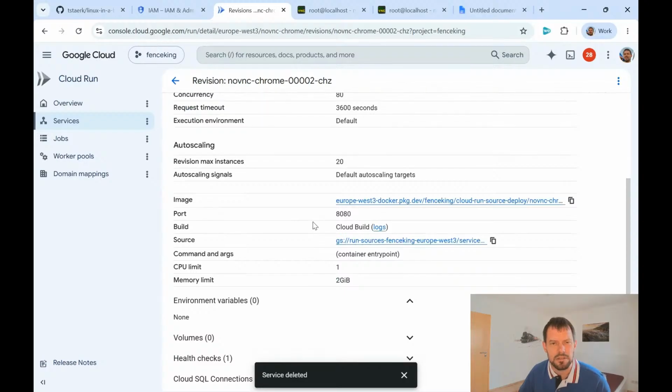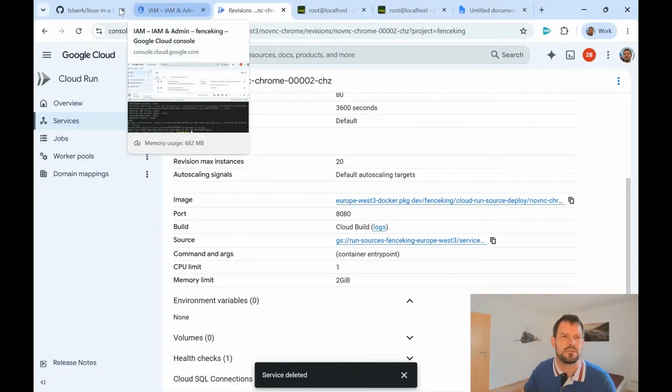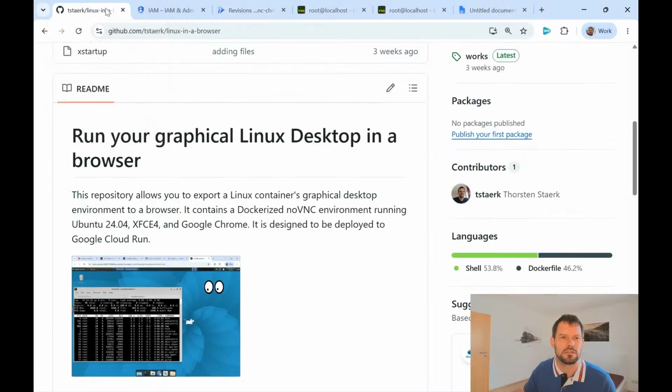Maybe 2 GB are not enough. So what I could do now, I guess I have to do this on my own computer. Then I can take over control over the container while it is running and have a look behind the scenes at what's going on. That would be option number 2. Option number 1 would be to look into the log file. But on the other hand, to look into the log files, I need to be able to take control over this here.